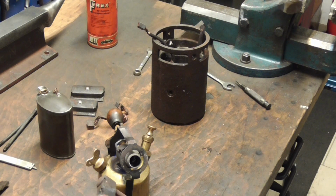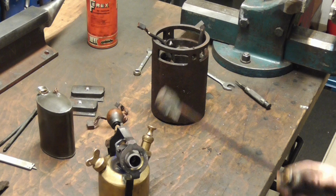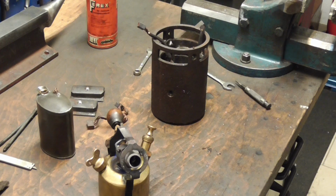Then you can dress this down, dunk it in some flux, and pre-tin the ends. And once there is tin on here, the soldering operation is just the same as with any old soldering iron.